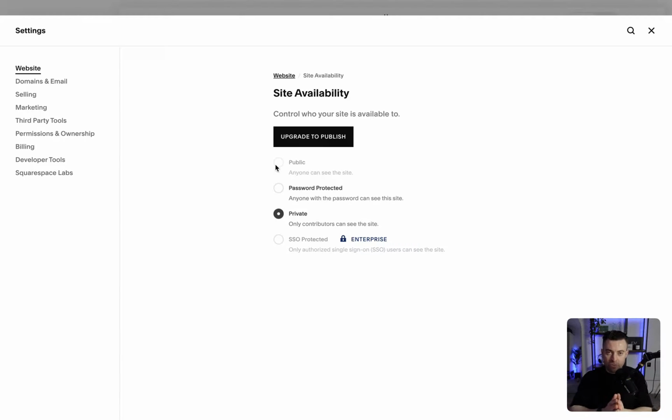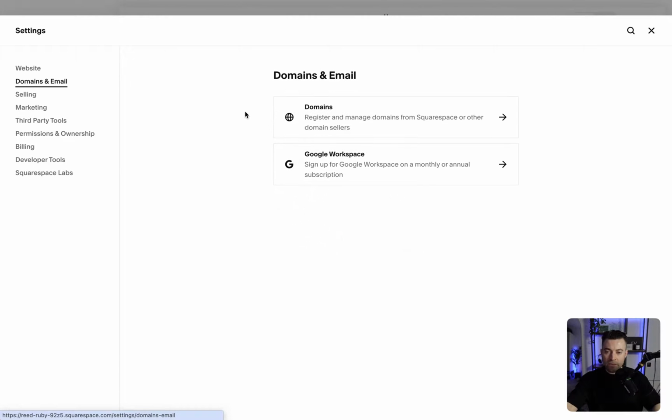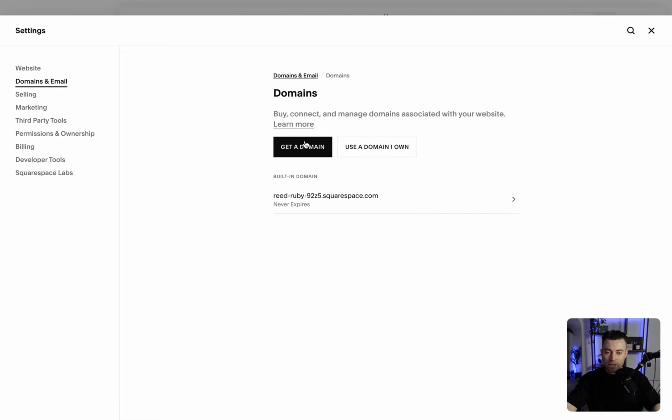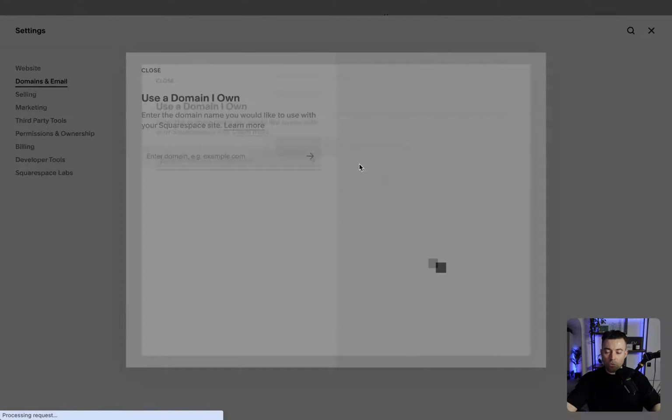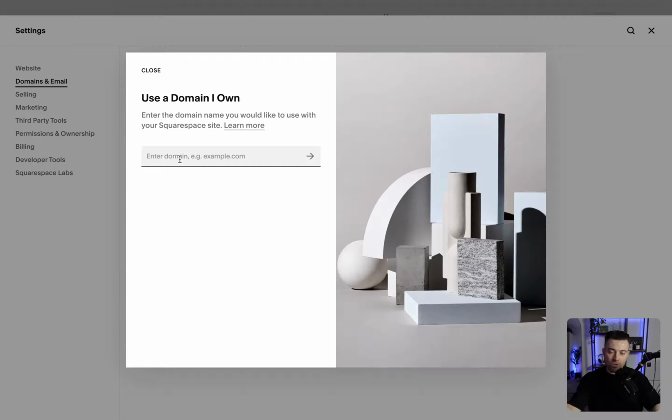That's it. Now, there's two parts to this. It's the subscription, which is this, and then there's the domain. So if you have a custom domain, what you're going to have to do is go to domains and email. Then you're going to click on domains and then you're going to use a domain that you own. So just plug in your domain, go through those steps. I've got a video on this. Go and check it out on the channel. Go through the steps. And then sometimes that can be as easy as just signing into GoDaddy and it automatically does it. Or you can change the name servers or you can change the DNS records. Either or. Anyway, that propagation process can take up to 72 hours.